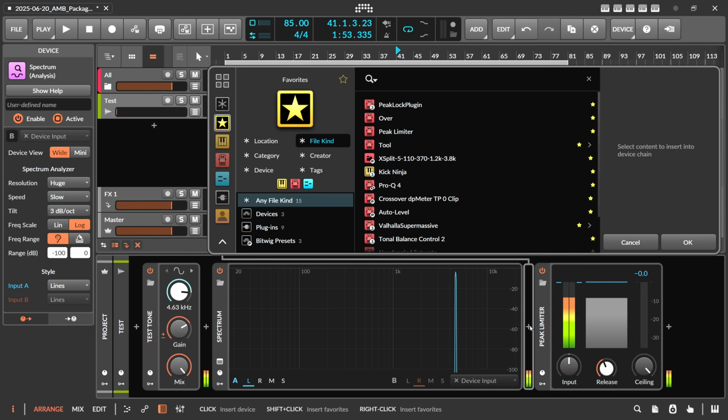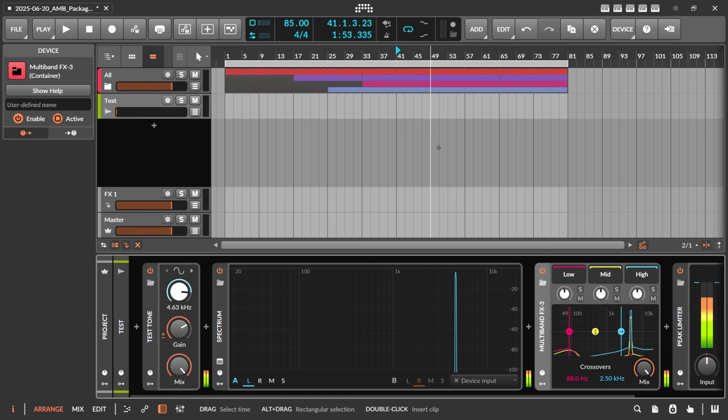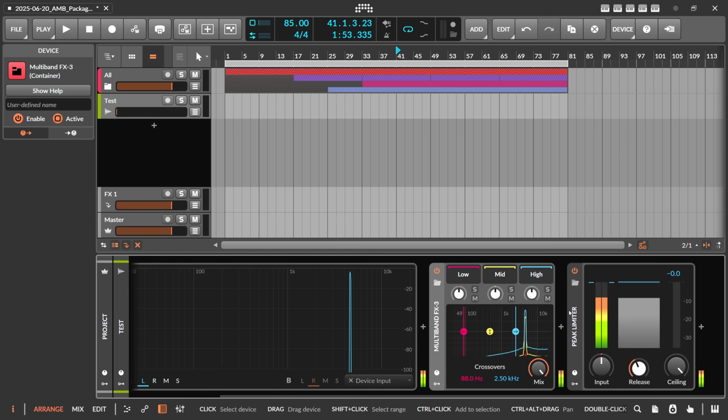So we use maybe an FX3 splitter, and then we put a limiter in each of these bands, and then we use different settings for the gain or for the threshold to counter that we have lower frequencies in the top end than in the low end, because that's how we hear music, right? So that's why we use basically multiband compression. So we can compress different bands differently and act on different frequencies differently. That's why we have this.